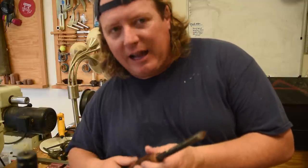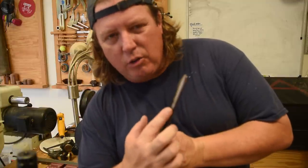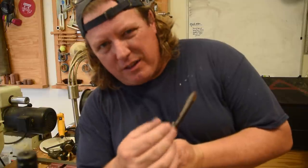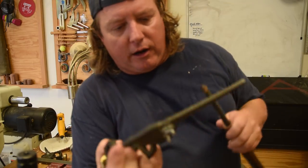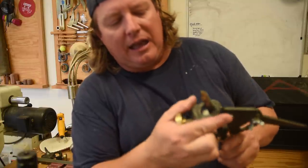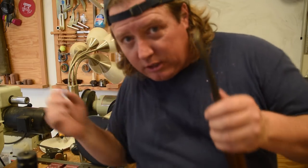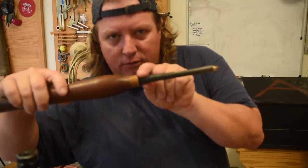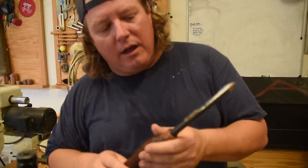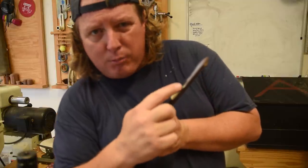Now, I am a huge fanboy of Thompson Steel. I am not a huge fanboy, but he doesn't do his groove out so far. So you can wear these things out fairly quickly if you're using the Wolverine setup, because you kind of need it to protrude through there a certain amount. And after you get past that flute, you don't have those two flats anymore. So you'll see a lot of turners with the Thompson stuff because it is so short. We will actually start grinding back and getting a flat going farther back so that we can use more of the tool. Because I still have a good 2 or 3 inches left in this thing, but my Wolverine setup wouldn't go back any farther.